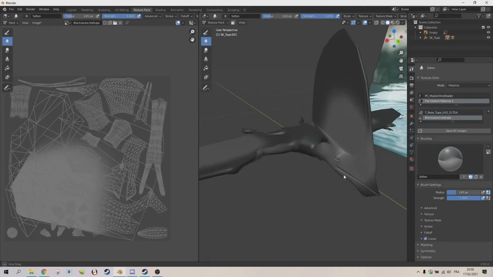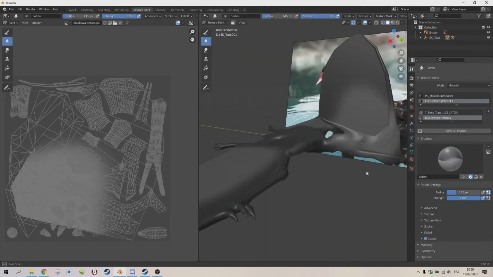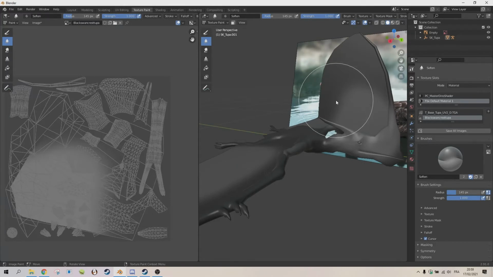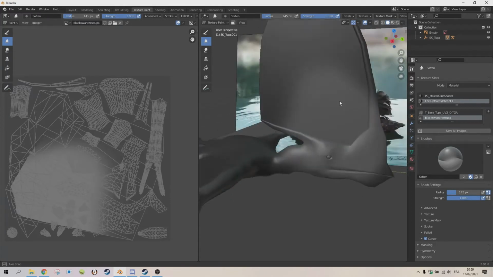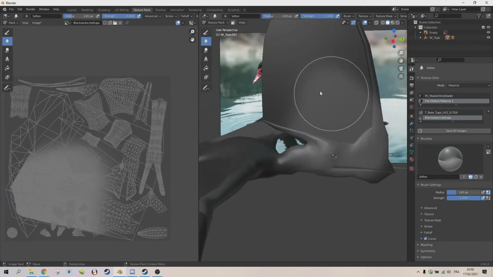We have the soften, which makes it like a broad Gaussian thing. And the finger to spread the color, so it's not really a blur.